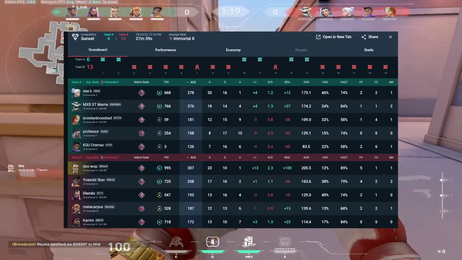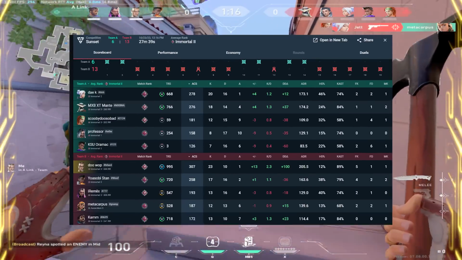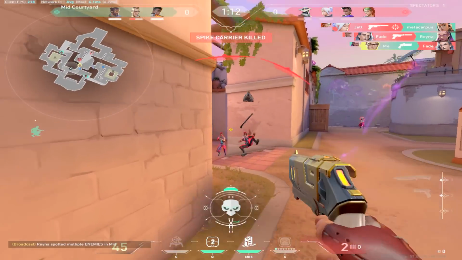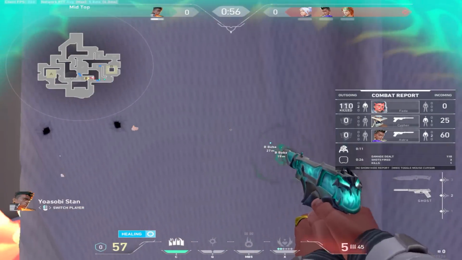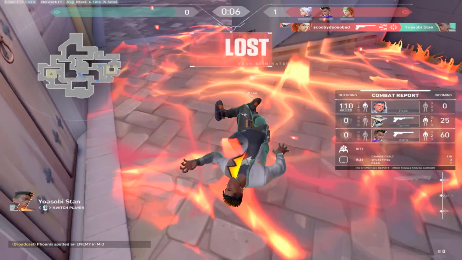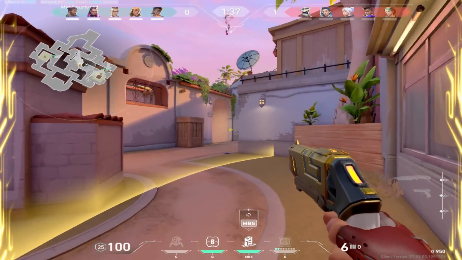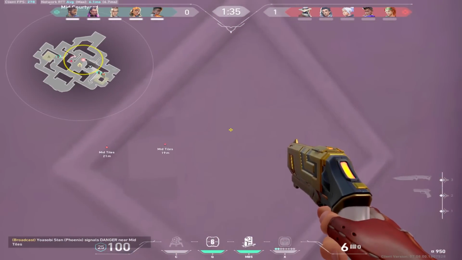So this is a game where I go 23-10 on Chamber. I have a tracker score of 995, and to be quite honest with you, this isn't the most flashy Chamber gameplay. But when it came to defense, I hard carried. I think I was like 18-6. Because it wasn't the most flashy, that's what makes it so special, because that means I was just relying mostly on positioning and good decision making.